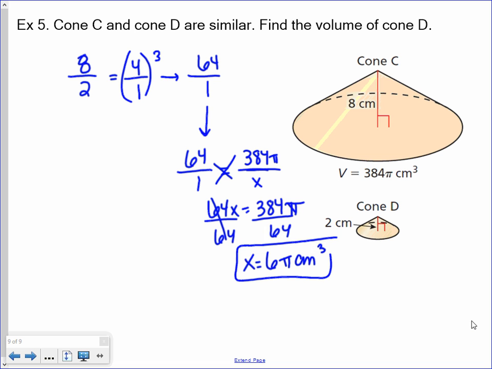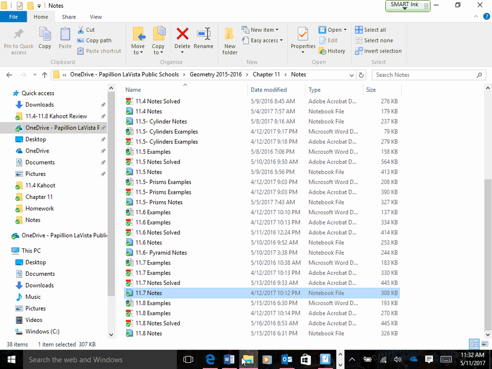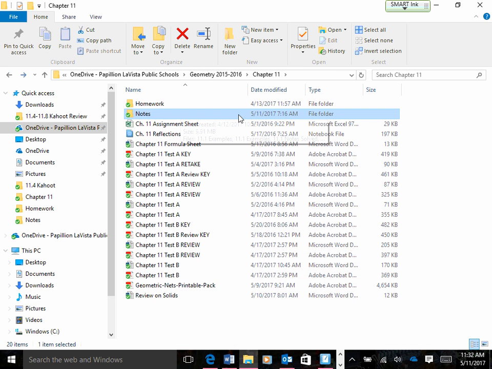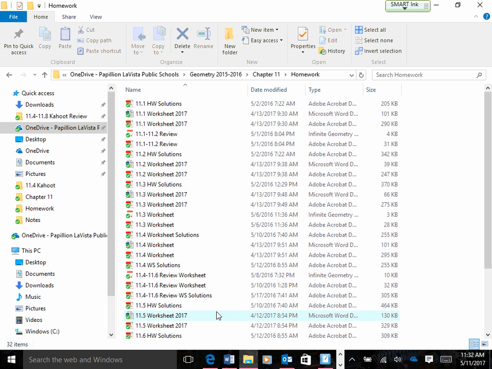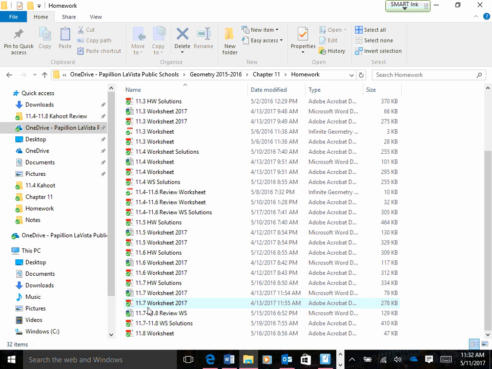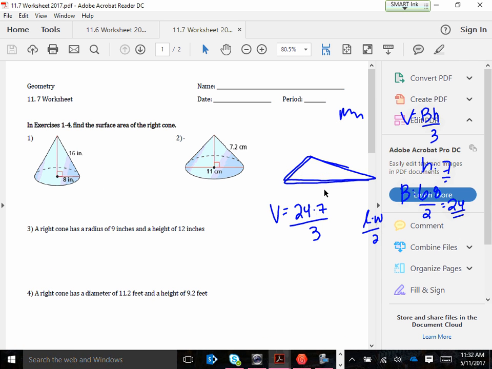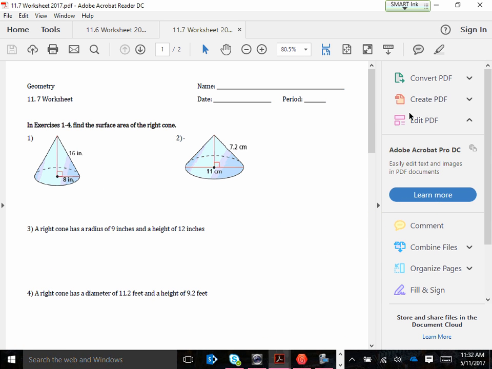Okay. Go ahead and grab out your worksheet. There's just a couple things I want to go over before I get a million questions. So for those of you that don't have it out in front of you already, grab your 11.7 worksheet out. We're almost to the end, guys. Look at this. We have one more section of notes. Almost to the end.